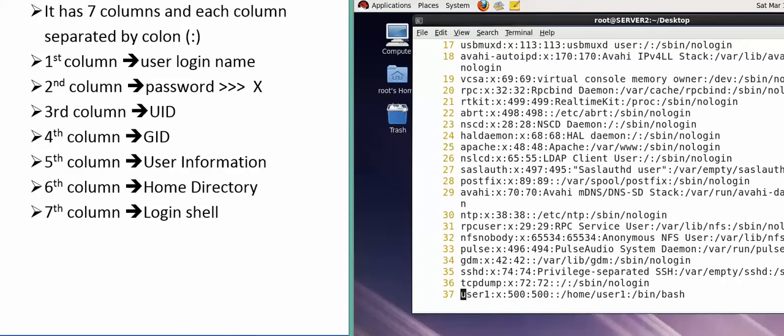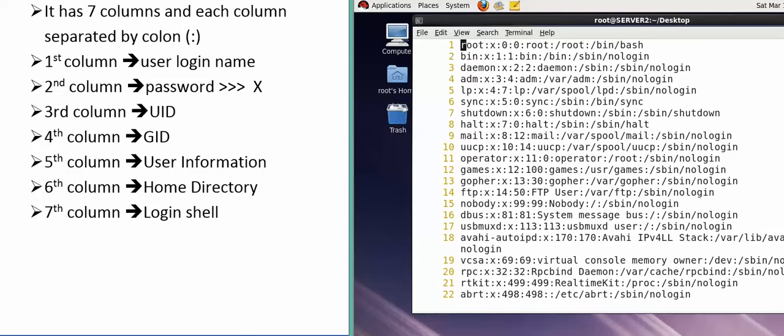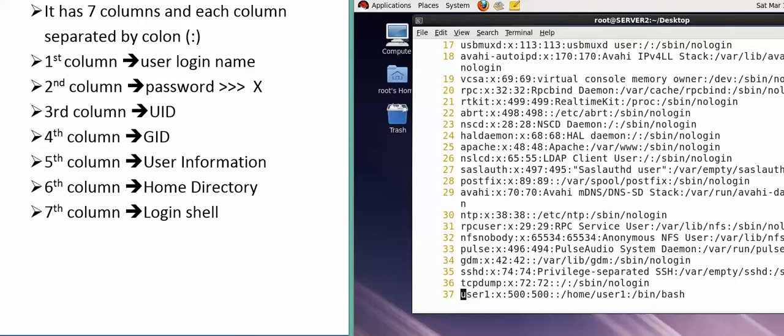So what are the accounts between these regular user accounts and the root account? The first line is the root account, right? And at the end of the file we get the regular user accounts. The accounts available in between are called service accounts, which are automatically created when the OS or a service is installed. Okay, this is about the first column.